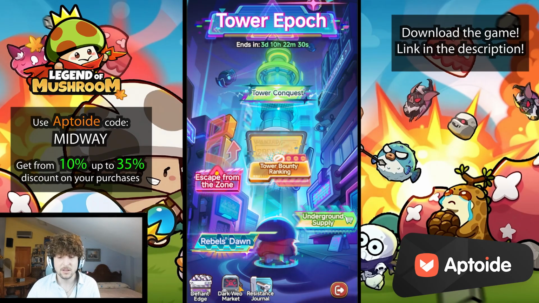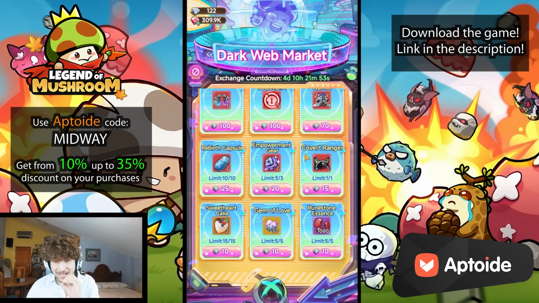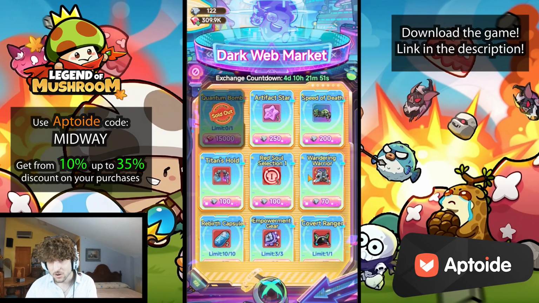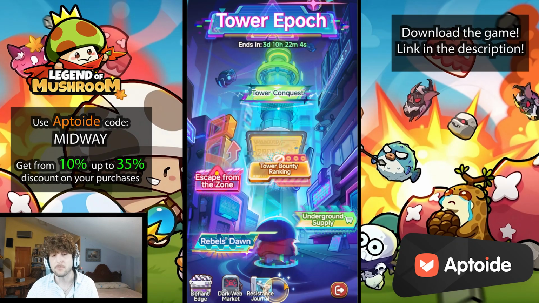And finally, we do have the market over here, the dark web market, and we only have 122, right? So we can't even get the mount from that. You would kind of need to get the mount first, or an equal amount of rolls to the mount to actually be able to buy it, right? So it's kind of crazy. We could potentially buy another set of the back attachment, maybe. I mean, I guess we could level it up to level 2, but otherwise, yes, that is kind of as far as we can go without putting any more money into it.